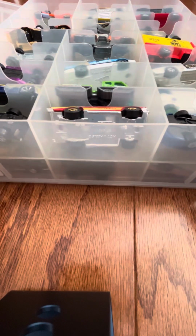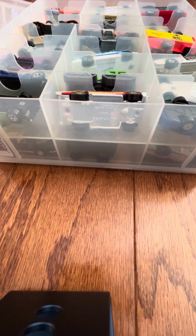Hey, everybody. Today I'm going to do another bin video. I haven't done one of these in a long time. This one's going to be different than the last ones because these cards are in a jammer case, as you can see. So I'm going to get started with this half first. Then I'm going to go on to the other half, which is right here. And I'm going to put the cards back in their designated spots once I'm done with reviewing them.